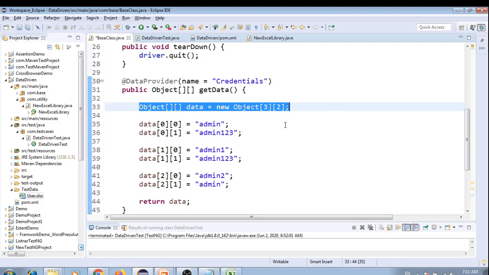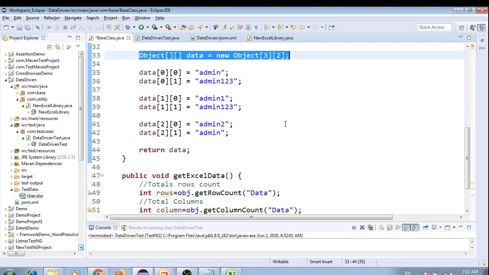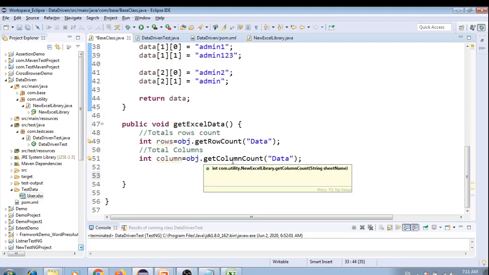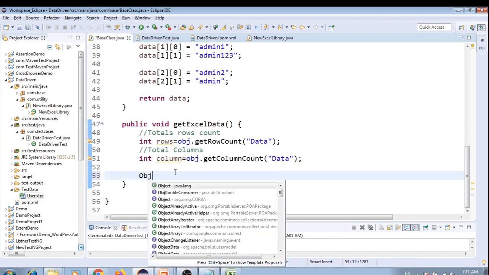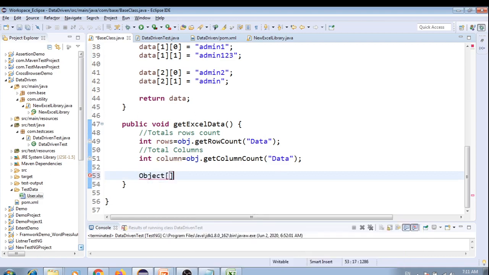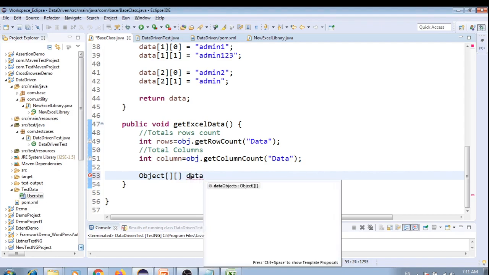So this time also we need to create the array so that we can store our test data in an array. So I'll create an Object type array, so we can store any kind of test data, I mean any kind of data types. Let me give the name data.